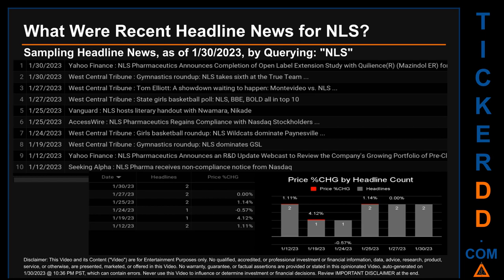This oldest date was actually one of the days with the most headlines. The latest publication date was one of 4 days with the most found headlines. I have not yet received pricing data for that day, so cannot calculate the day's percentage change in price. The oldest publication date was one of 4 days with the most found headlines. I have not yet received pricing data for that day, so cannot calculate the day's percentage change in price.